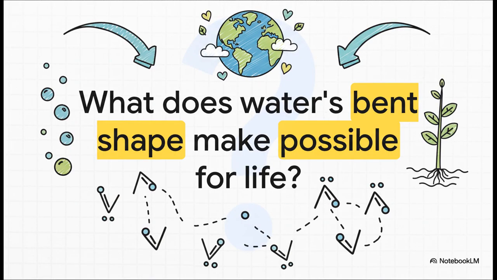And that brings us to a final really cool idea. We just proved that those lone pairs force water into a bent shape. And in chemistry, a molecule's shape determines what it can do, its function. So what amazing things that are essential for every living thing on this planet are only possible because the water molecule is bent and not straight? It's something to think about.